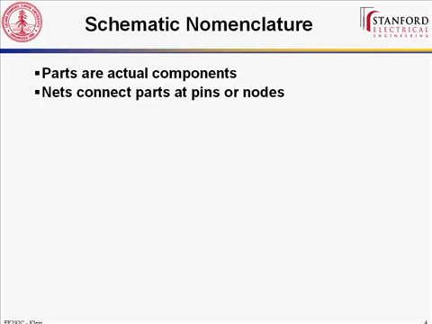Then there's something called nets, and we've kind of glossed over this in previous lectures when we're looking at the schematics, but nets are what you actually connect parts together with at their pins or nodes. Nets are sometimes called wires, but that's a little weird to think about, because a net on your schematic just indicates where connectivity should be. It doesn't indicate what order things get connected in the real world. It just shows what nodes are connected to each other, or what pins are connected together. Does that make sense?